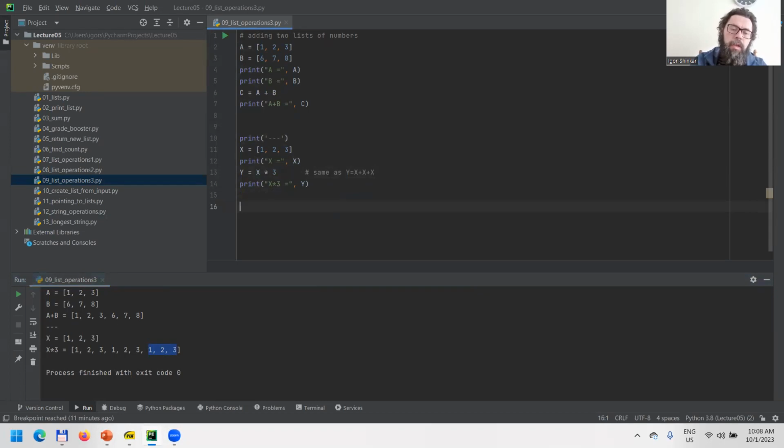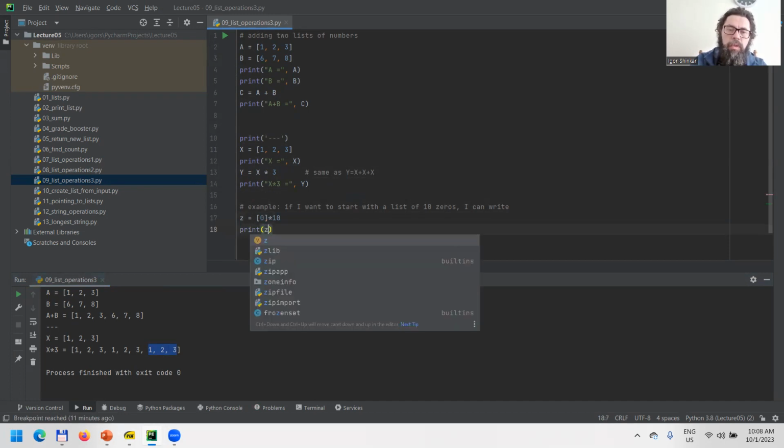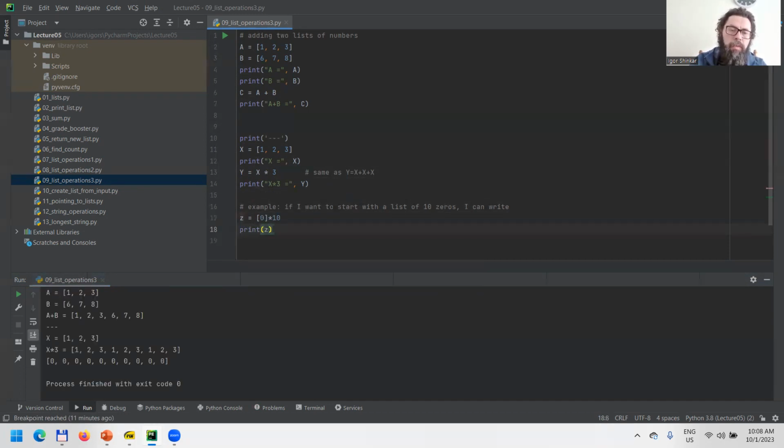So for example, if I want to start with a list of 10 zeros, I can write Z is equal to 0 times 10, and then I print Z. I get a list of 10 zeros.